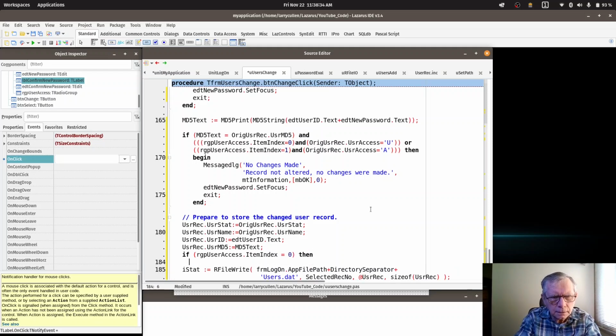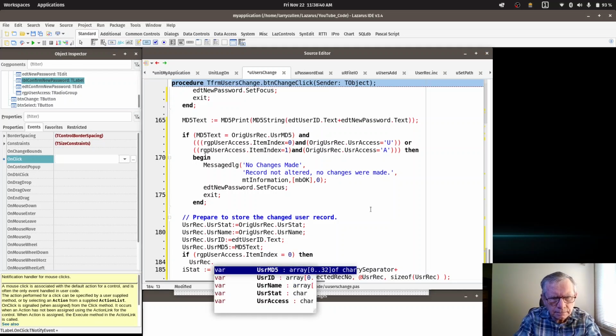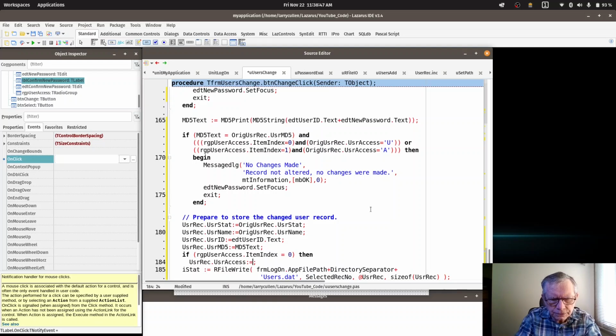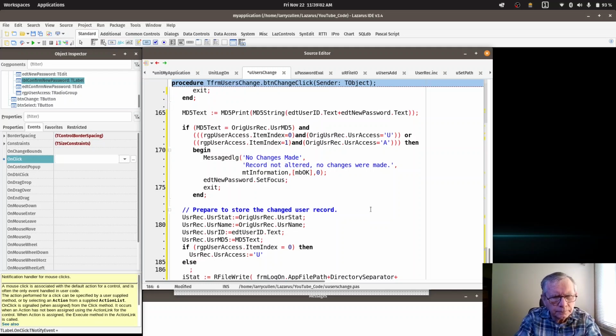Okay, then user rec dot access is equal to U. And else, the only other thing it can be, is user record dot user access is equal to A. All right.